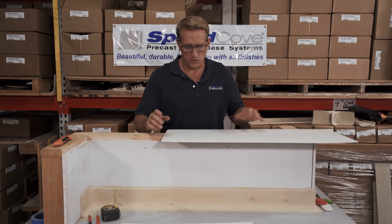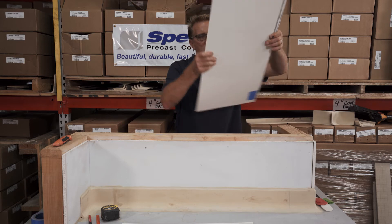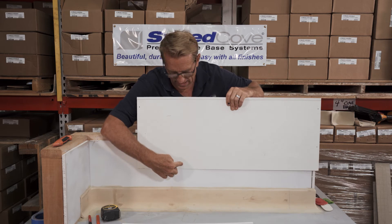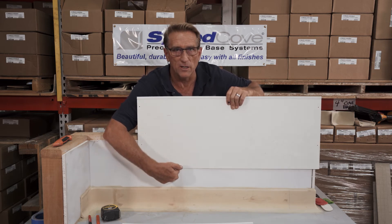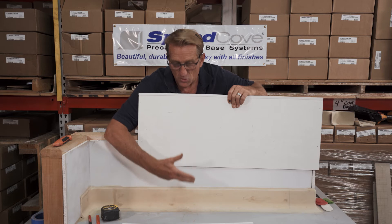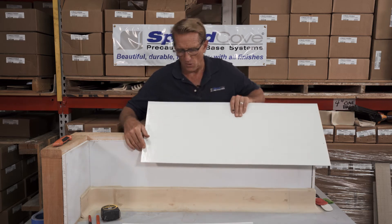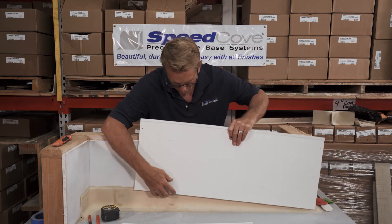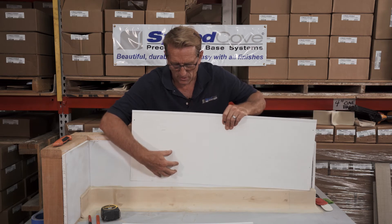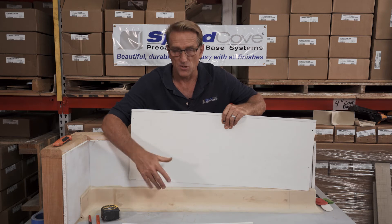There are three things you're going to run into on a job site. The most common one is you're going to come to the job and there's already going to be FRP on the walls with just a rough cut — it'll just end so many inches from the floor. Usually they just glue it on and end it maybe one inch before the floor. You have a job where you're doing an epoxy floor and you have to achieve cove base either four or six inches high, which is the most common. In the first scenario, you come to the job site and the FRP is already on the walls. Those guys are done and out of your way. You're going to come in, install your epoxy floor, and you need to achieve cove base.